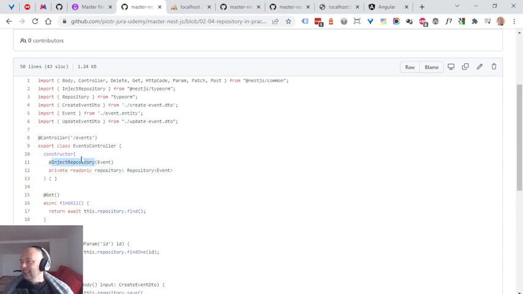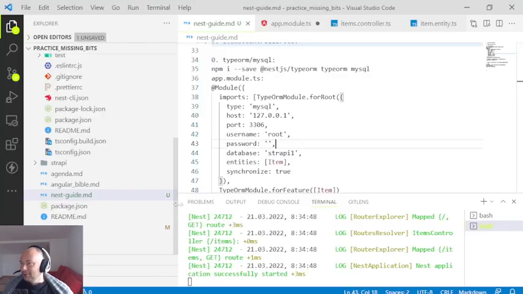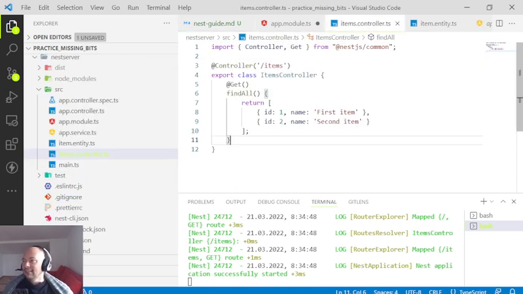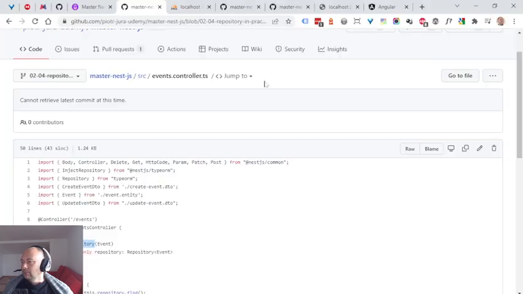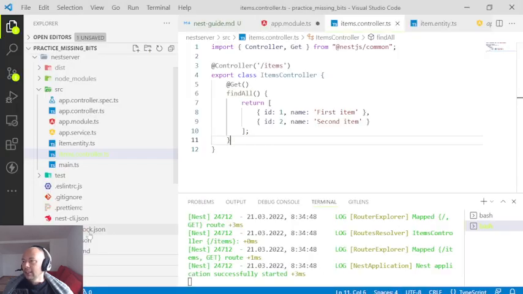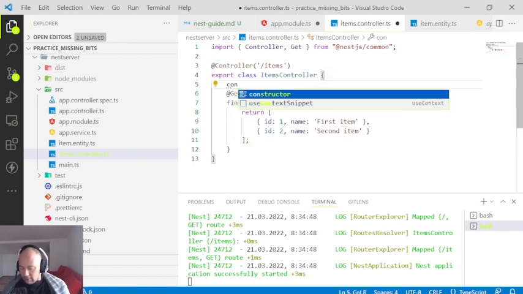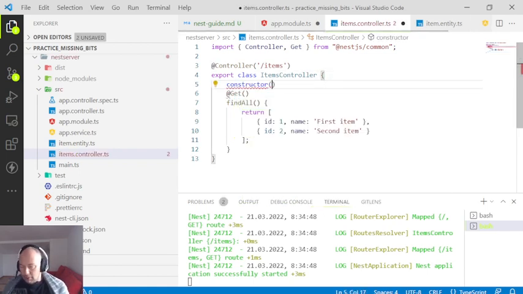Injector repository. Let's start with the dependency injection of the inject repository into the item controller. That's a lot. So export class event controller, in the constructor. We need to build a constructor, function constructor, and it should wrap everything inside the app.